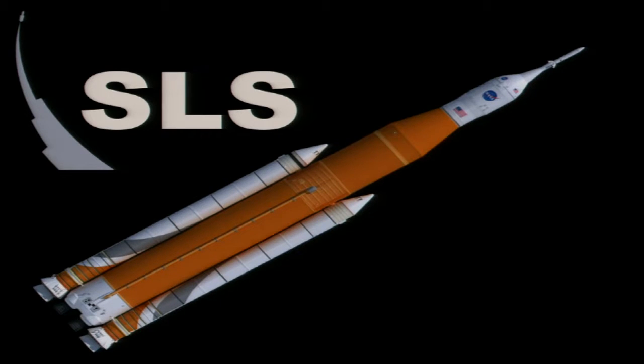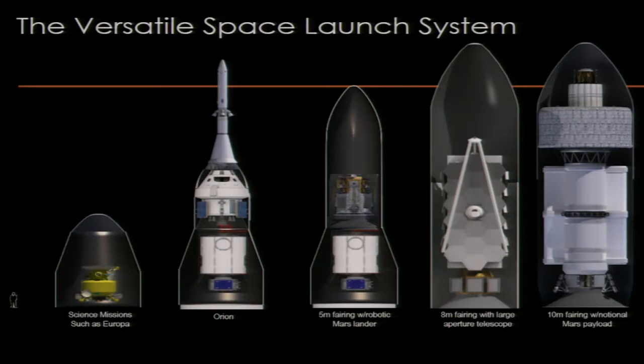Of course, Space Launch System is making great progress. We've seen that. And heavy lift does make a difference. It changes the equation. The Space Launch System is also a very versatile system in that it could launch, say, a mission to Europa to find out, by flying through the plumes and analyzing the surface, whether there's organics in the plumes, whether there's silicates, whether there's signs that there could be life in the ocean.